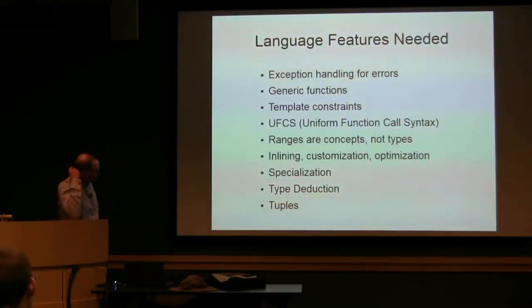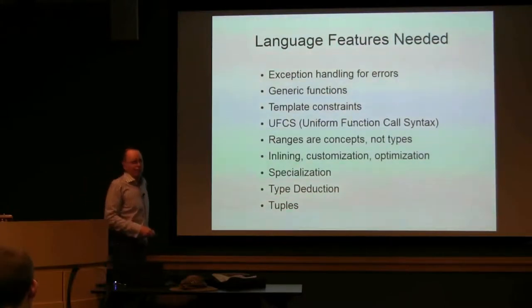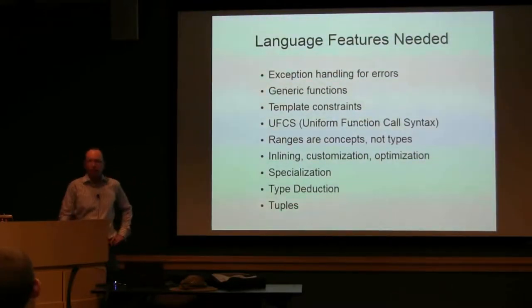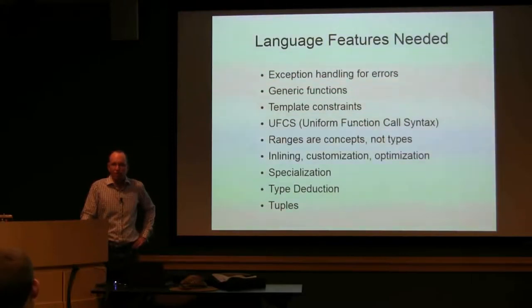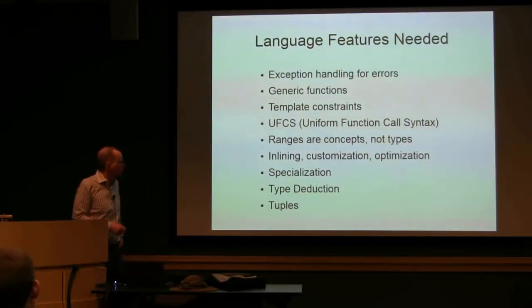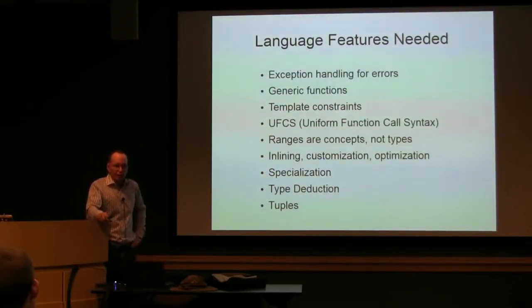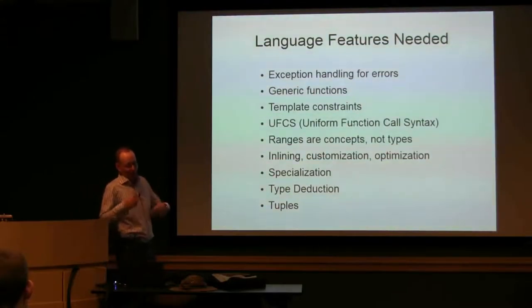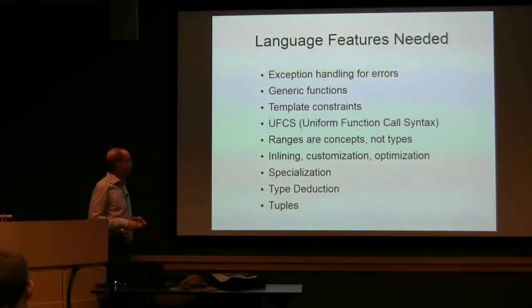Type deduction, we went over that. Tuples we didn't go over. Tuples are basically lists of types or lists of ranges or lists of values, and you can write ranges to deal with all those as well. This was mentioned before: how do you deal with combining disparate ranges? Well, you make a tuple of them and you create another input range that iterates over the tuple of input ranges. It's all kind of weird, but it does work. I don't have any examples up here for it, but there are examples in the std.algorithm documentation of doing just that.